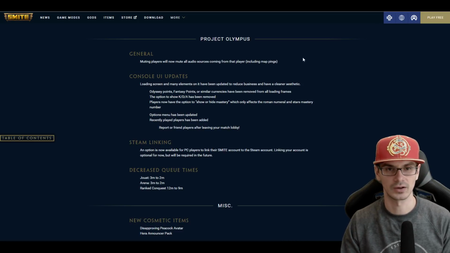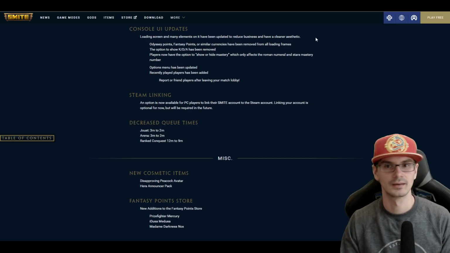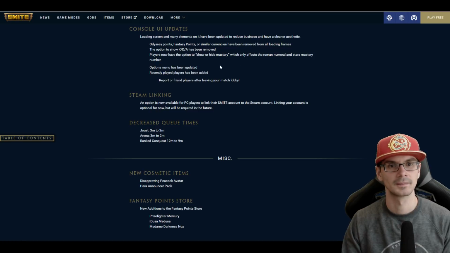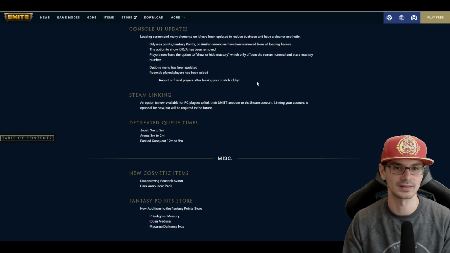Then we have console UI updates. Basically, the whole thing has been cleaned up after the last patch made it really messy. Certain things like Odyssey, Fantasy Points, Symbol Currency have been removed from the loading frames. You can now hide KDA. The option has been removed. No, the option to show KDA has been removed. And you can now show or hide mastery. Exactly, that's what it was. The options menu has been updated, and recently played players have been added. Report or friend players after leaving the match lobby. That's basically the same thing we already have on PC.